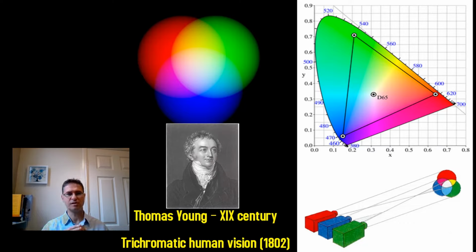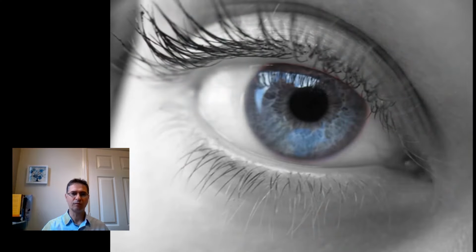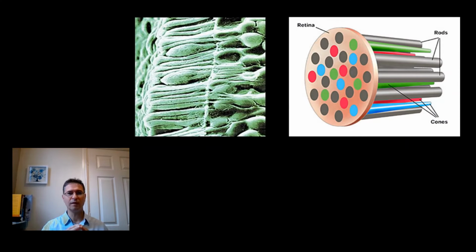Now, this is just partially a theory in the 19th century, but it was confirmed later on experimentally in the later 20th century. So it's a relatively new development, and this is basically what we find in the human eye. The experiments performed on the human eye, I trust they're all performed on a dead subject. But basically, when you dissect the human eye, this is what you find.